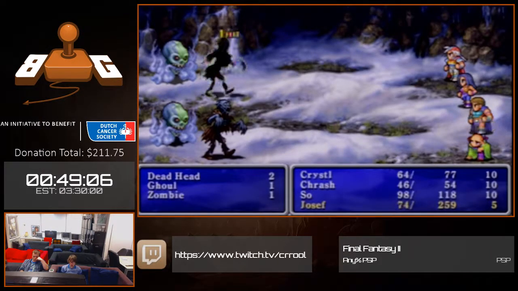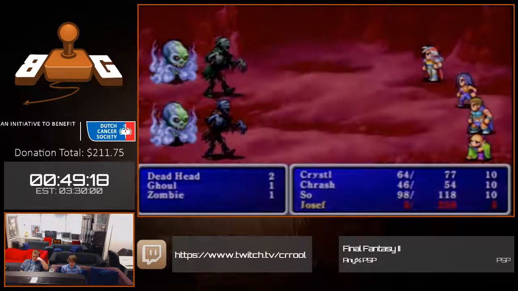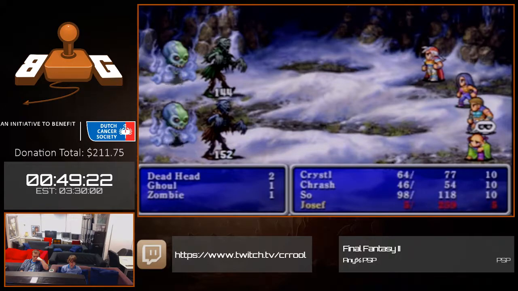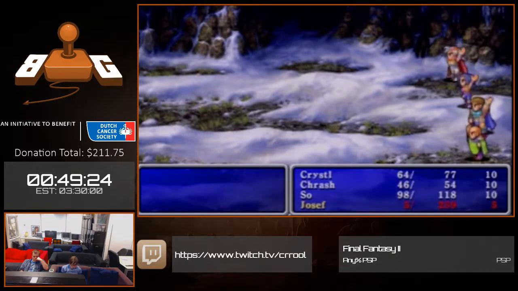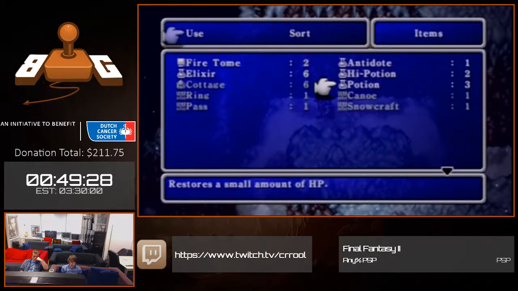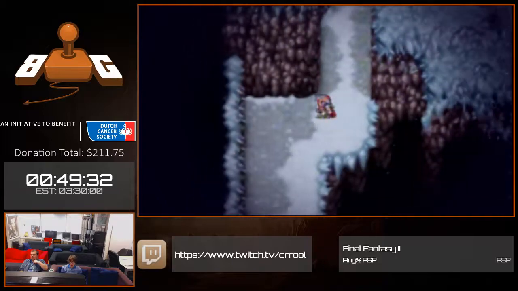This I'll have to kill. Also, I need Joseph to preferably not die. Yeah, that is awfully close to dying. A lot closer than I would have liked. Luckily, we have elixirs. There we go. See, problem solved.